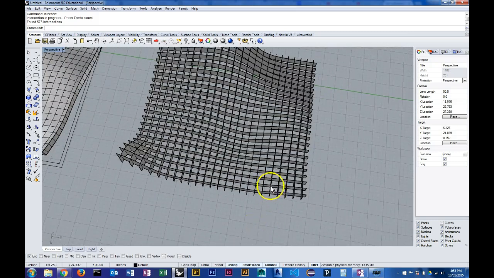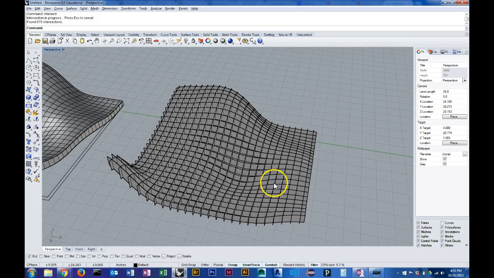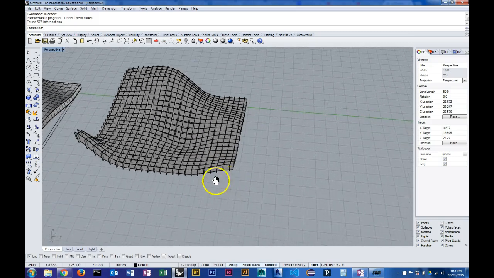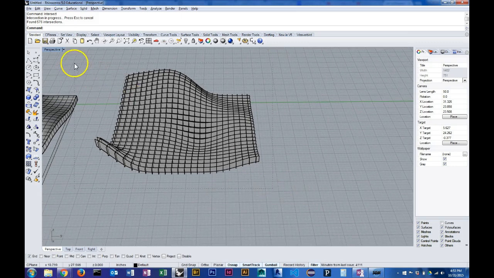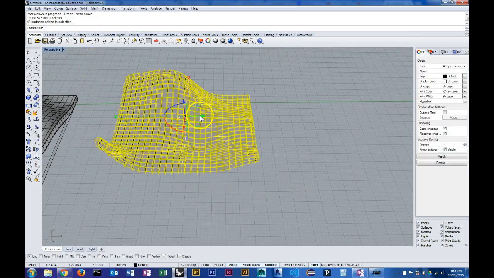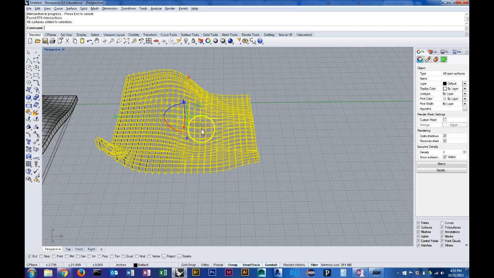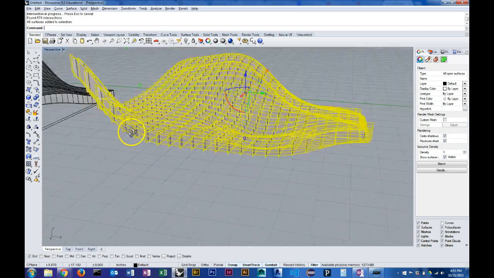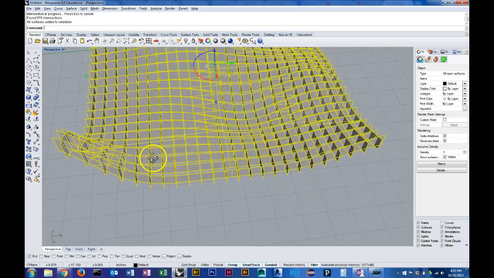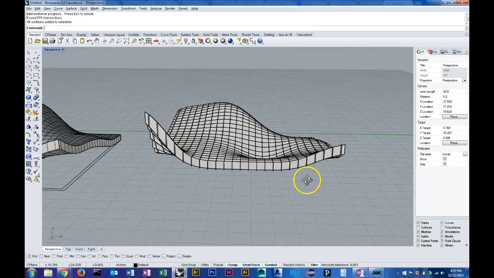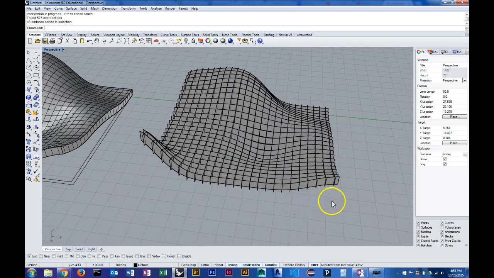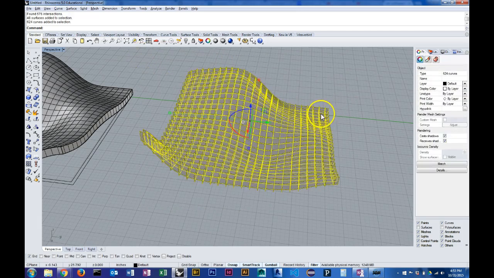Alright, at this point, I think I'm going to create another copy of my geometry so that I can leave this stage here and keep working with this geometry. So again, I'm just going to select curves. Again, I need to reverse my ability to select here. I need to just select curves now instead of surfaces, because what I want to work with for laser cutting is just curves.